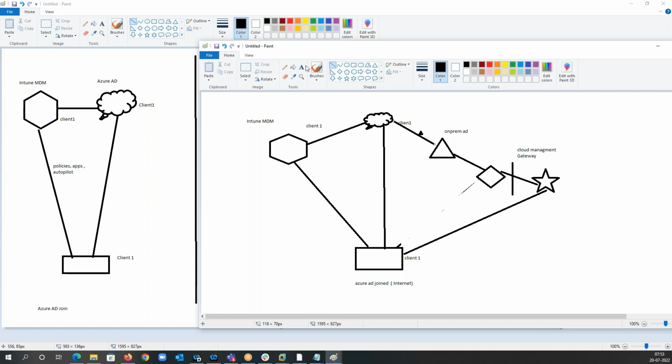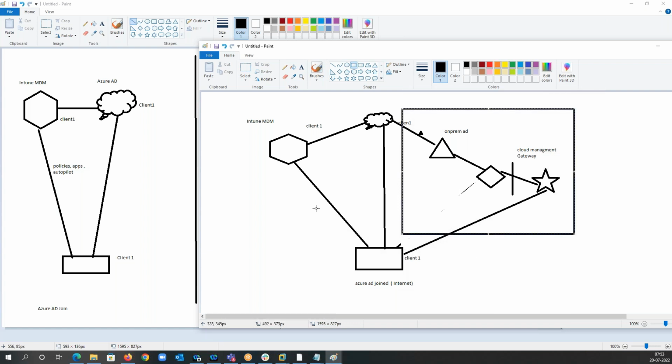So normally in companies, if you don't have Intune, this will be the infra to manage the machines over the internet without Intune. If you have Intune, they normally do not try this.